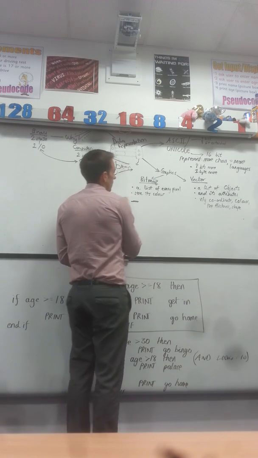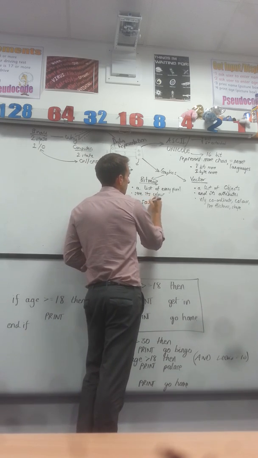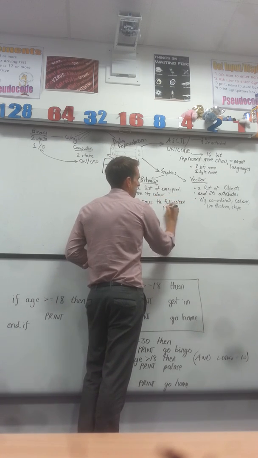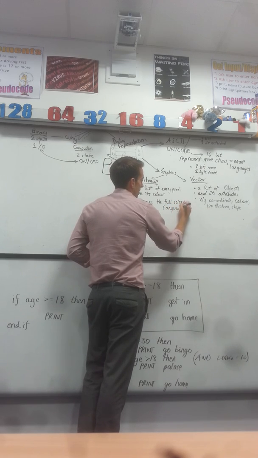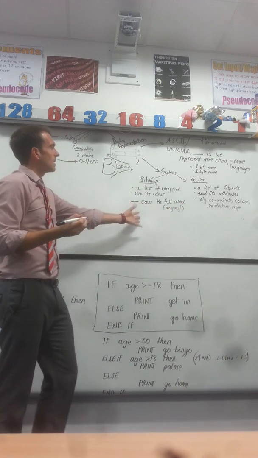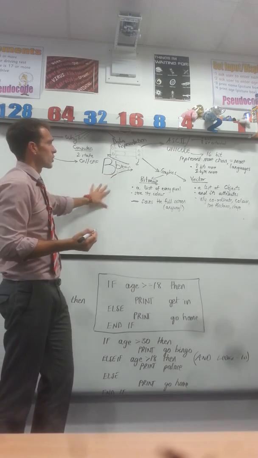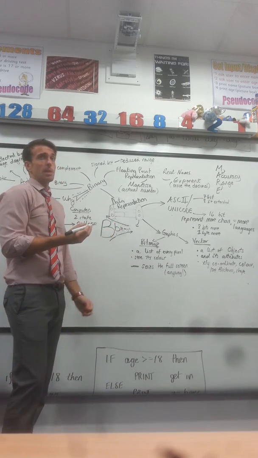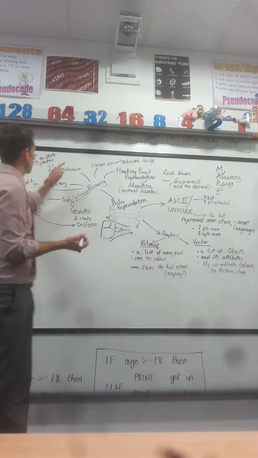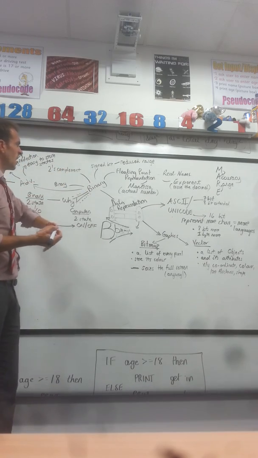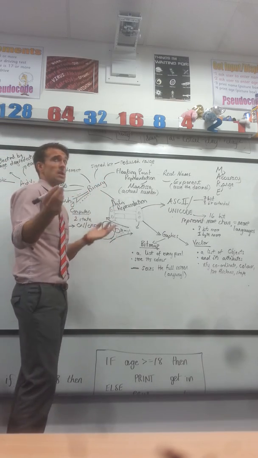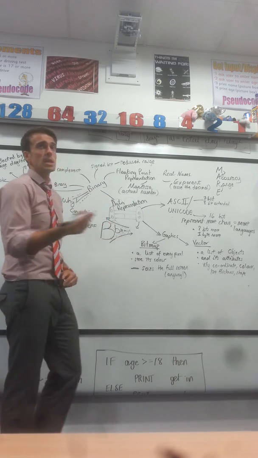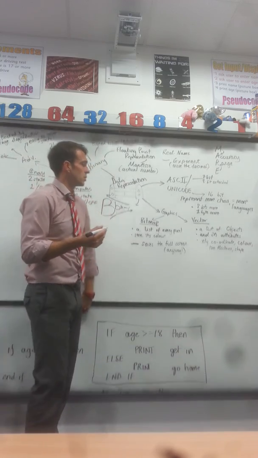We talked about the negative, if you want to call it that, for the bitmap, in that it saves the full screen. If you add more objects to a bitmap, if I put more things onto this board, saving it as a bitmap, would it have the same memory as if the board was blank? Yes, because it's just going to say white square, white square, white square. And when I add more stuff in, it says, well, now it's a black square. Does it take more memory to save a black pixel over a white pixel, a blue pixel, a green pixel? No. Every pixel has the same memory requirements in a bitmap image.